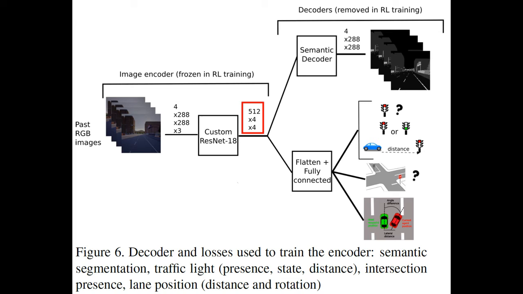such as, is there a traffic light? Is the traffic light green or red? What about the distance to the traffic light? Am I on a crossing? What's the lateral gap, and what's the deviation in terms of angle? Once you have trained that, it's like the task of learning to see, because you are now able to extract information. The information which is useful, or at least the affordances themselves, are the very last parts over there.